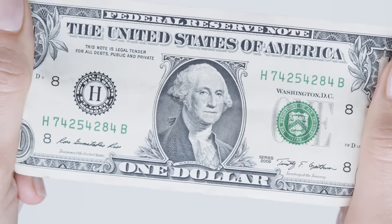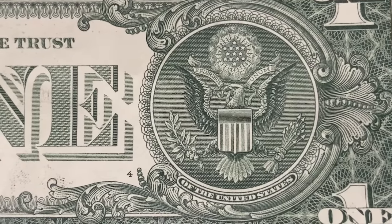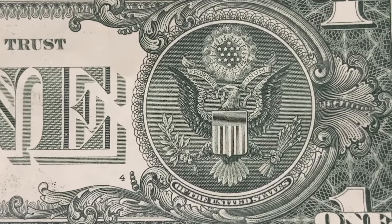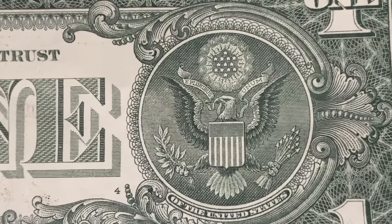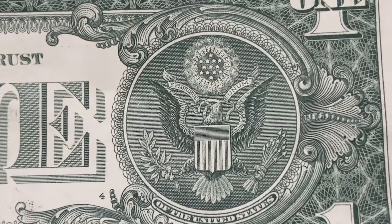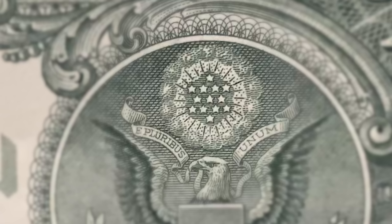Anyone who has ever spent some time examining a dollar bill has noted that it is covered in symbols, some of which are seriously weird. The Great Seal of the United States depicts an American eagle in flight, holding 13 arrows of war in its left talon and an olive branch of peace in its right talon. The eagle also carries a banner in its beak which reads 'E Pluribus Unum' — a Latin phrase meaning 'out of many, one' — a reference to a country made of many states. The 13 stars above the eagle represent the 13 original colonies, as well as the birth of a new nation, as if it were a new constellation in the universe.